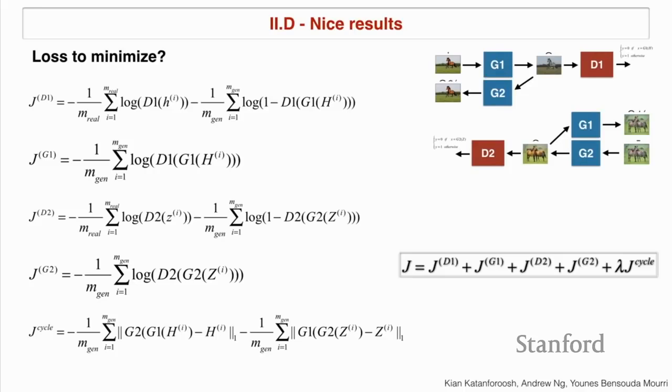I think there's a tiny mistake here, is that the small zi here should be small hi, and the small hi on top should be a small zi, because the discriminator 1 is going to receive generated samples that look like zebras because they came out of G1. So you want the real database that you give it to be zebras as well, to force the generator 1 to output things that look like zebras, and vice versa for the second one.